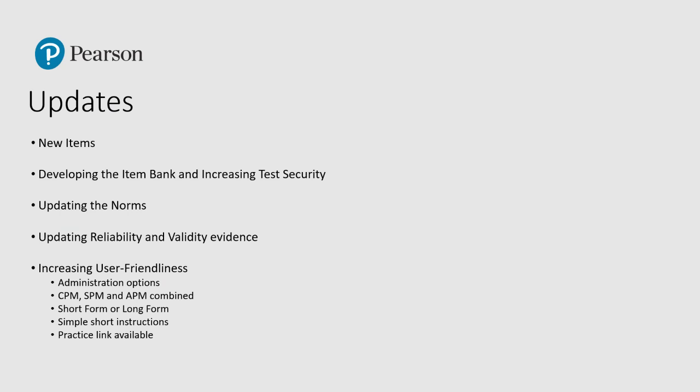Secondly, to meet user demand for simplified test materials, the CPM, SPM and APM were combined into a single test battery with one streamlined manual and a single test booklet for all ability ranges. For digital formats using QGlobal, examinees are automatically assigned appropriate sets of items, which is dependent on their age.